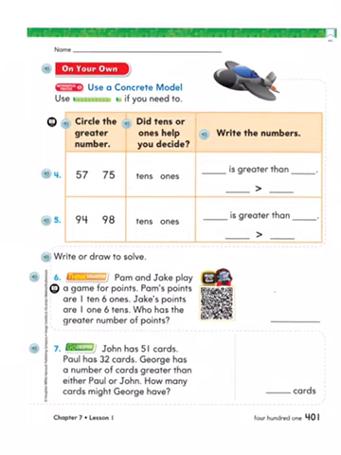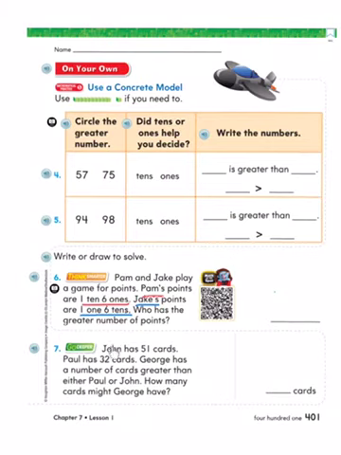Now I want you to notice that we have Pam, who has 1 10 and 6 1s. And we have Jake, who has 1 1 and 6 10s. Okay, that's really going to help you out. So go ahead and do number 6. You might need to pause this video at some point.